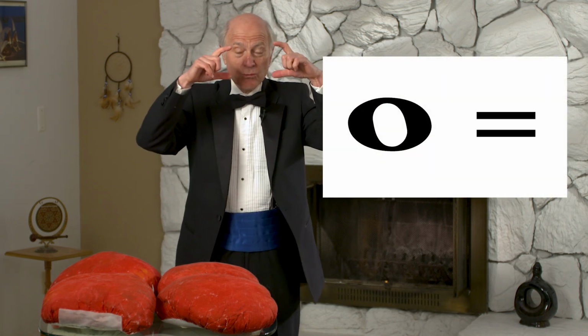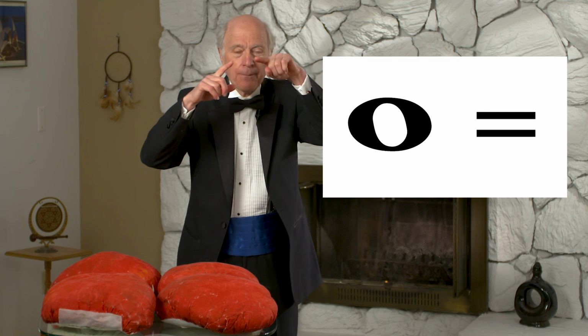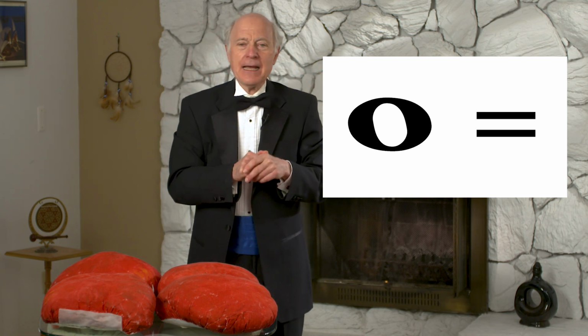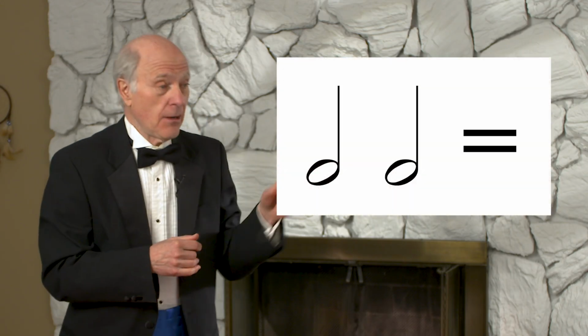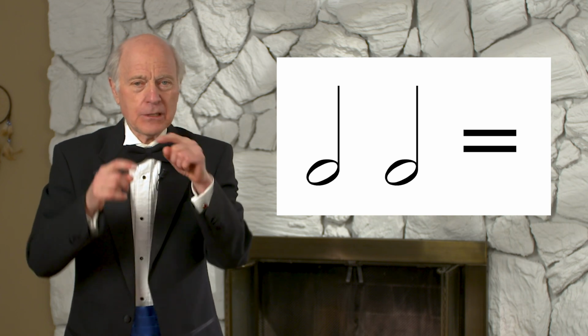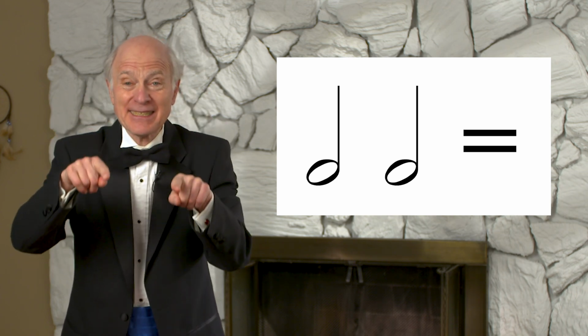So the apples give us an idea of how we can divide and such, and let's show how that relates to music. If you look over here, we have what we call a whole note. Notice it's round and it's open in the middle. Think of that as a whole apple. Now let's divide that whole note into 2. And as you can see, we have then 2 half notes. And they look like whole notes. They're open in the middle, but they have a stem.